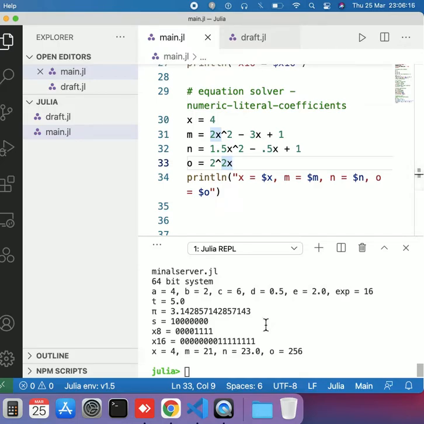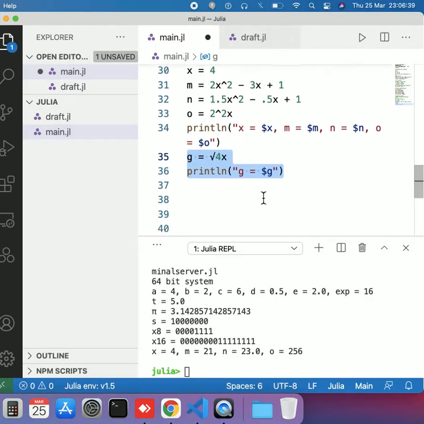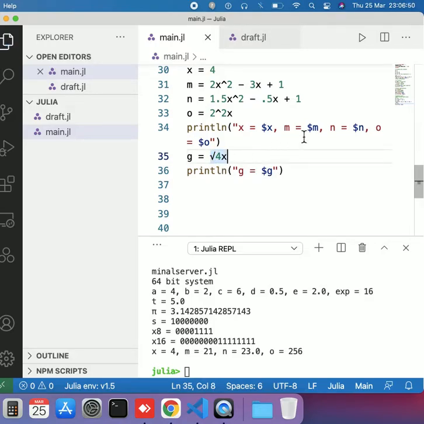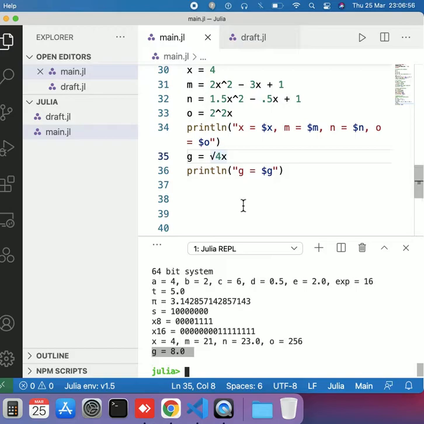run this, so I am running the same program from my last video, that's why those are coming. Okay, so now please focus on this. Is x equal to 4, m equal to 21, and yes, you're smart people, you can calculate. And we also use a new operator. This is a unary operator, root, and I already have shown you how we can write root, and we can do the same, root over 4 and then x. See?